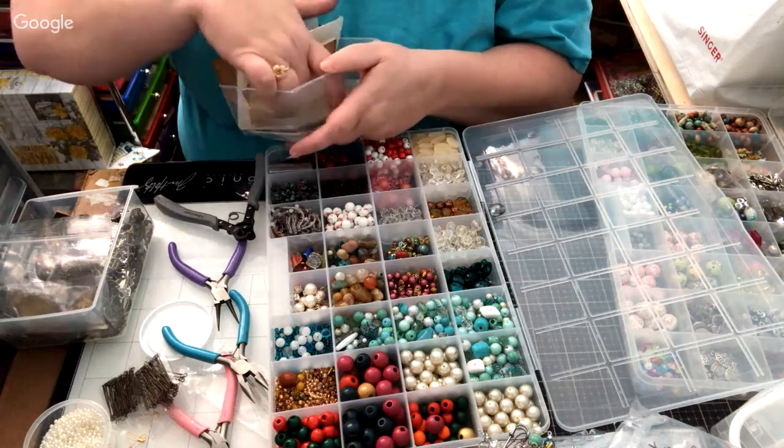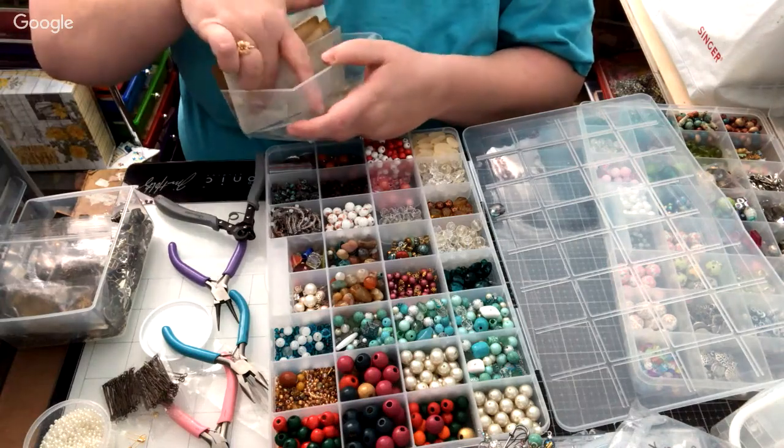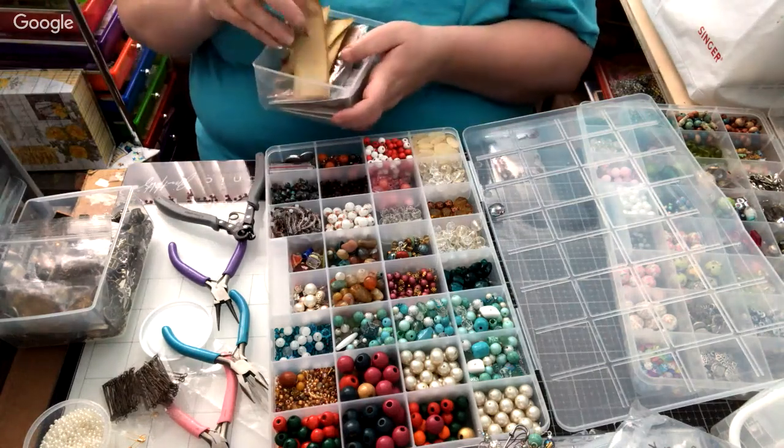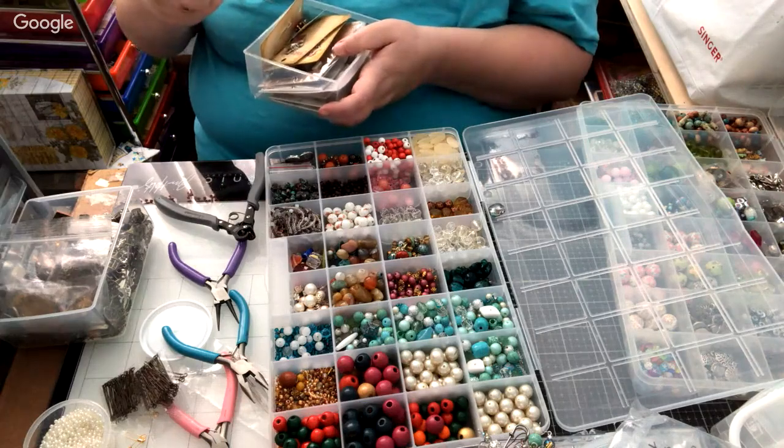Arlene says she works and she goes to school, so she crafts in between. Woo, girl. What power. I know, right? Hats off to you, sweetie.